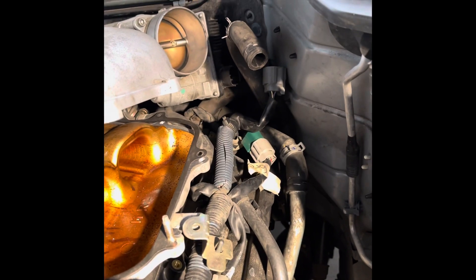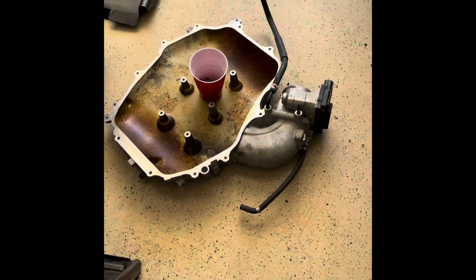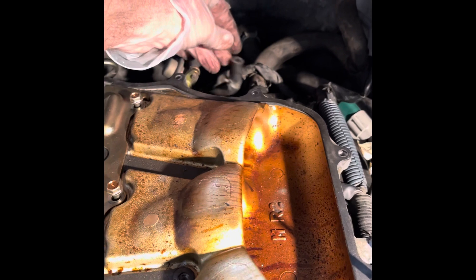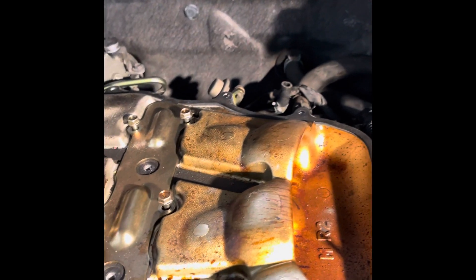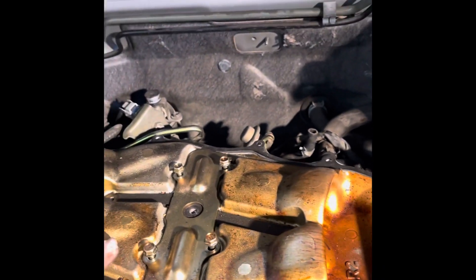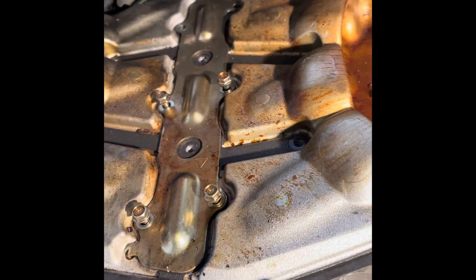The one in the back is a little harder to get to. The top piece has now been taken off — I put it down here. You can see I left a couple of hoses connected to it and disconnected them from the vehicle. The hardest hose to get to is this one in the back — I lifted it up on an angle and was able to use a pair of pliers to pull it down. Next is this piece: there are two nuts, one here and one located in the back, and I already took those off.